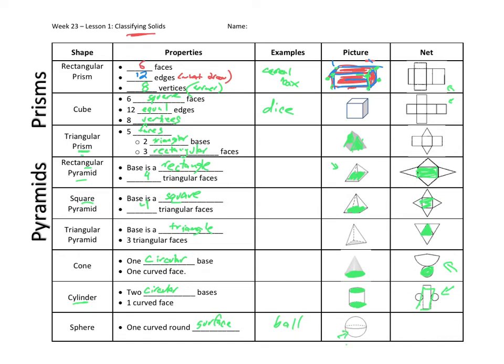Okay, and as you know from social studies, you can't make a net out of it because you can't take a round object and lay it flat. Impossible to do. If you've ever tried to do that with an orange peel, it doesn't work.